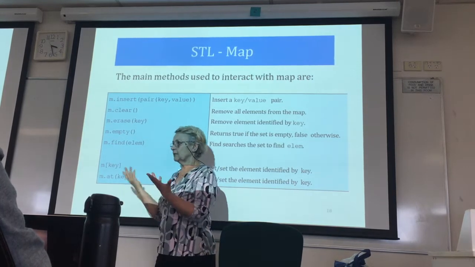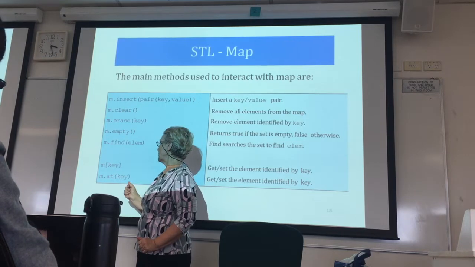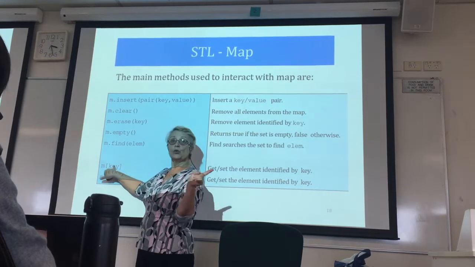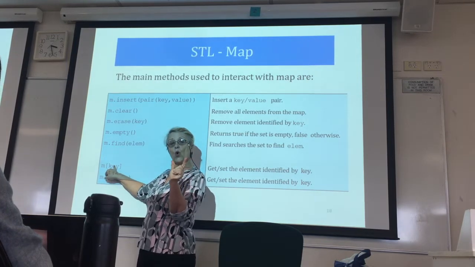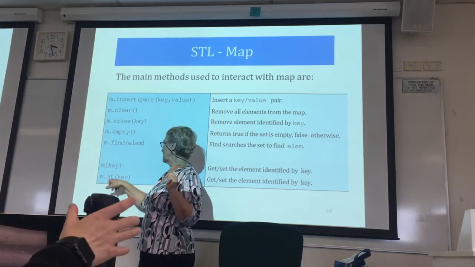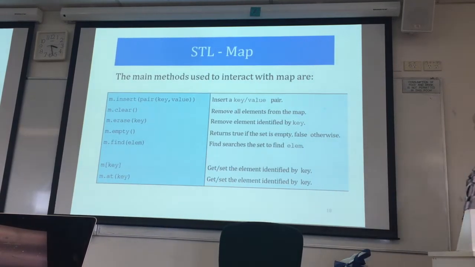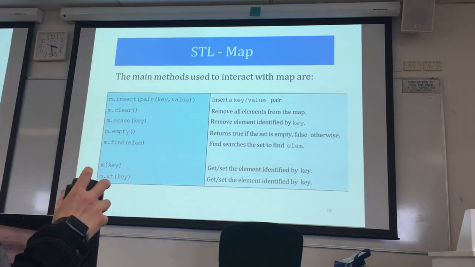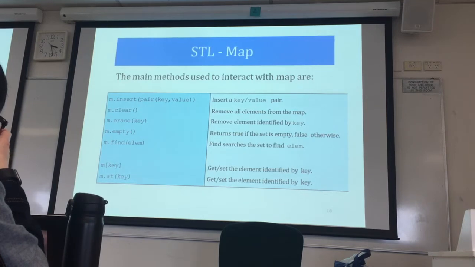I set the element, or I just display cout M[3], and then we get the value associated to the key. This doesn't do any checking for the existence of the key. This does checking: at. So like for strings or arrays, this is the difference between the index operator and the at method.